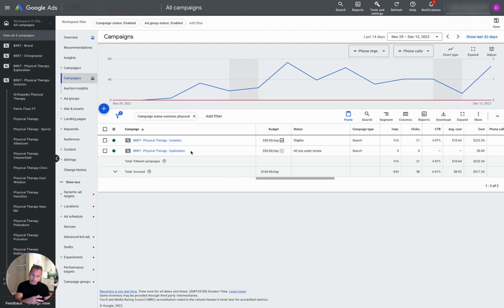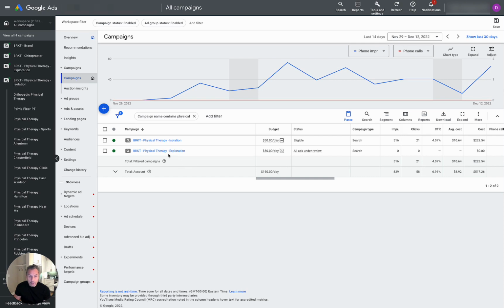And I mentioned that before, broad match, usually you stay clear from it unless you've got a high margin product and a huge budget. But in this particular case, what we're doing is scraping the bottom of the funnel, that inside out approach. The inside is the isolation campaign. The outside of the bottom of the funnel, those weird little obscure long tail keywords that still have high buying intent, that's what funnels through the exploration campaign.